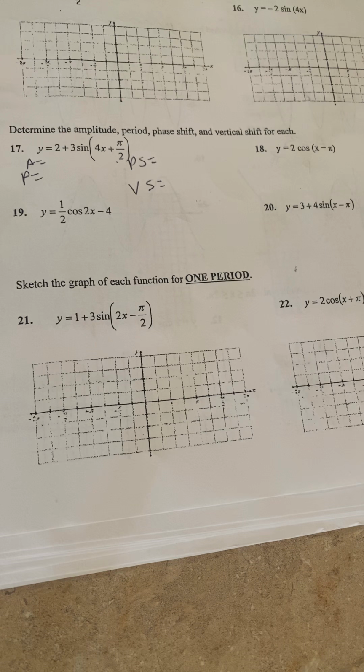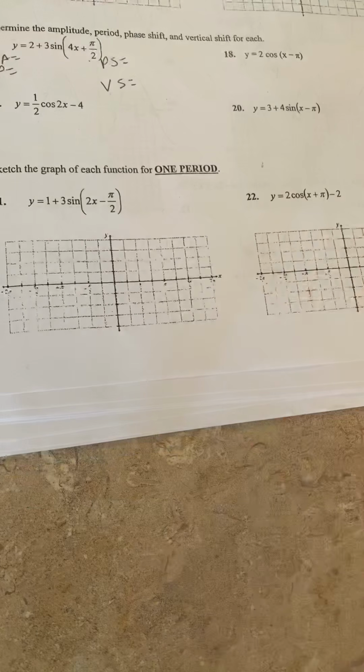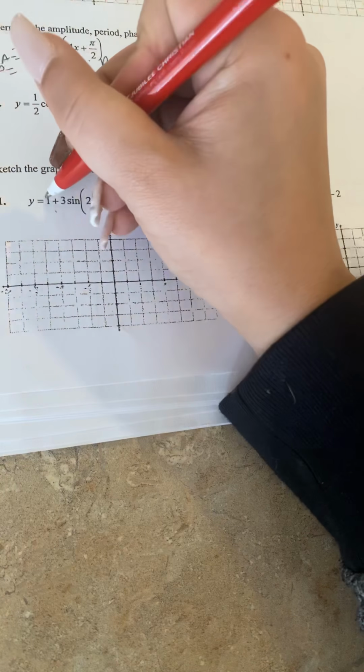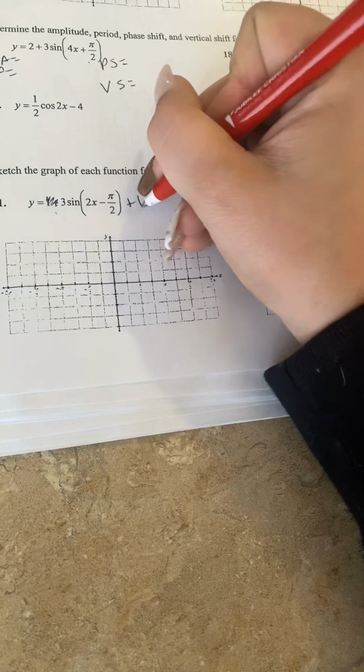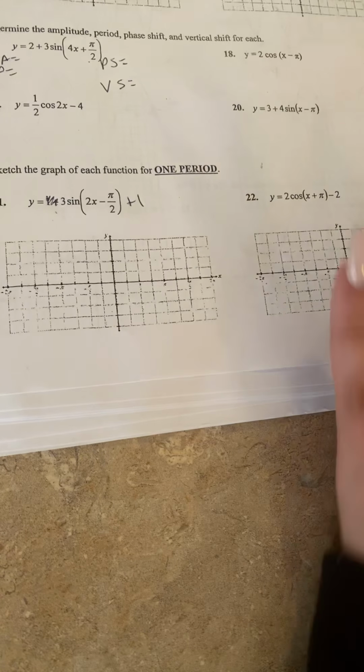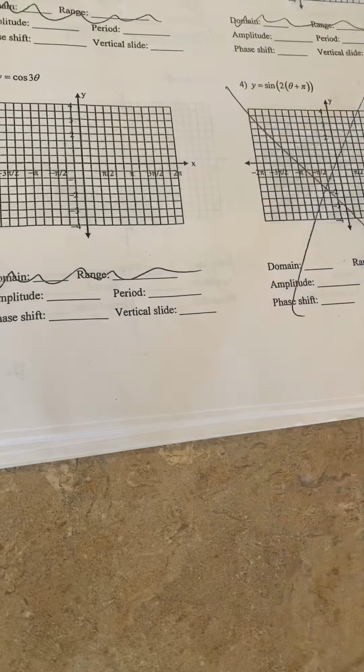Number 21, you're graphing with your transformation. So it's practice on your transformations again. Ignore the fact that this one is out front. It's the same thing as having a +1 at the end over here. So you're going to graph it. It's got some vertical and some horizontal shifts in it. You're just practicing what you've been doing up until this point.